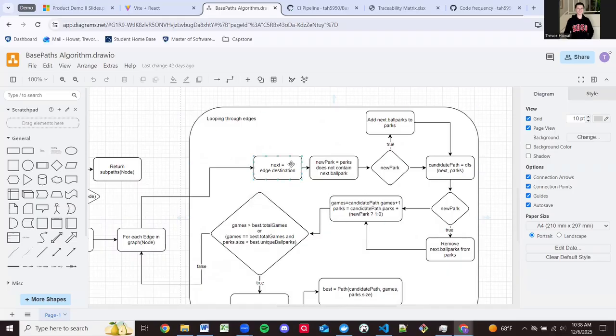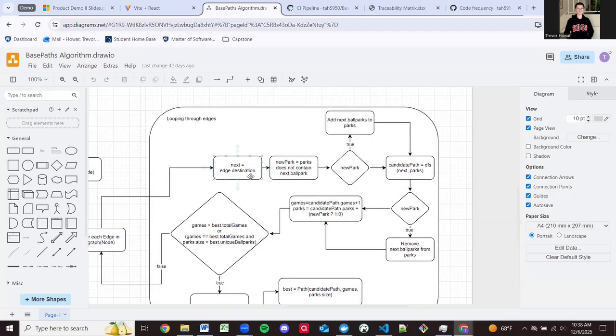So here we're in a loop. I'm going to talk more from the edge's perspective than from the node's perspective. So we get the edge destination, we get the destination node for that edge. New park, so this is tracking which ballparks we've visited. So the goal is to maximize the number of ballparks we have visited.